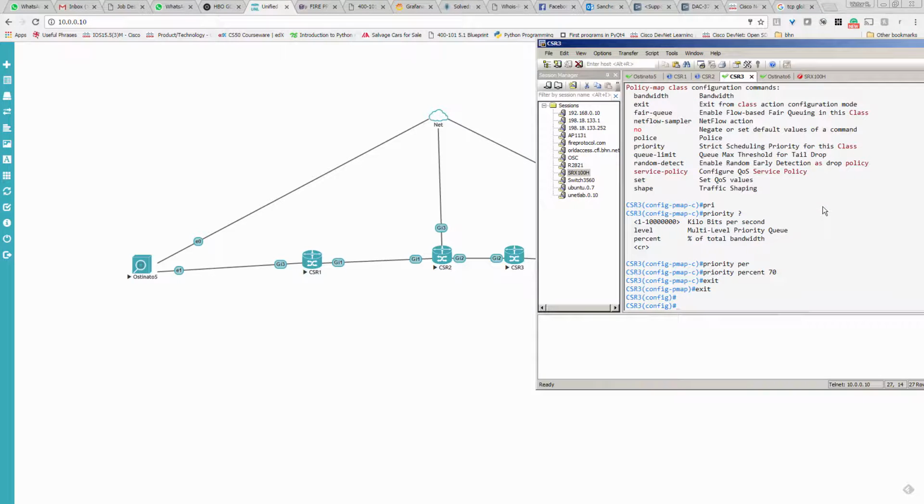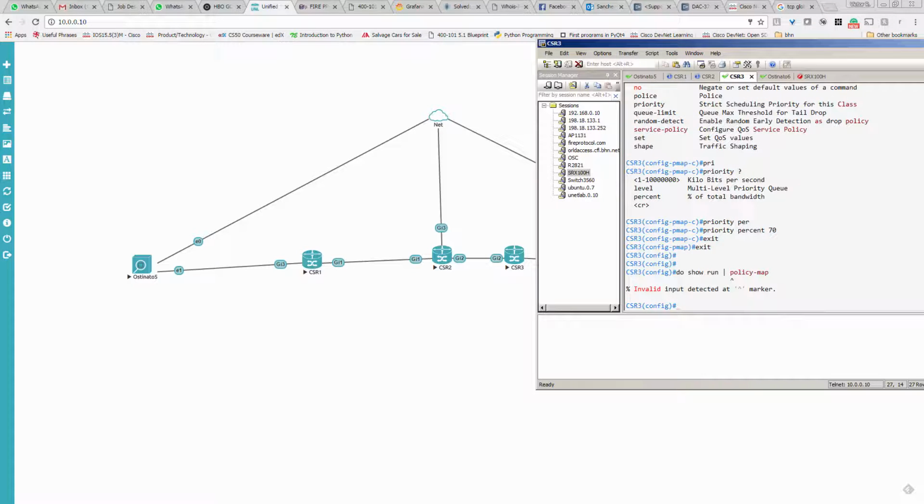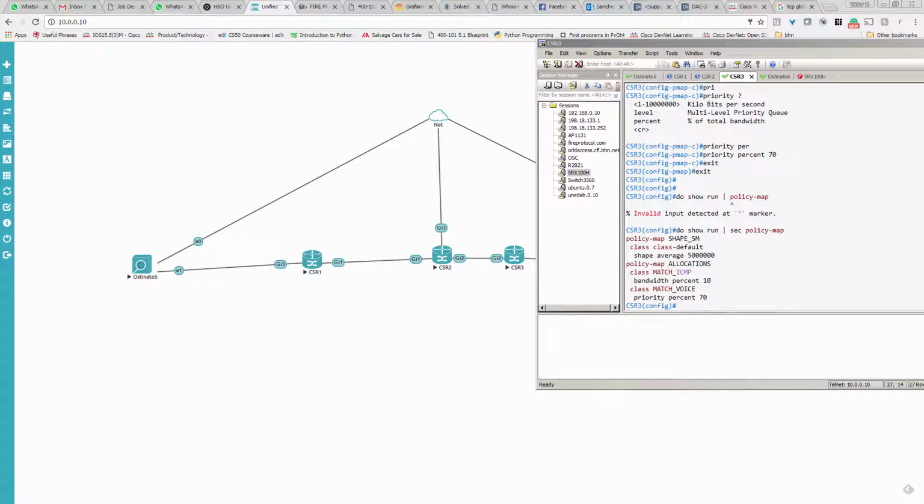So if we take a look at this, see what we have. We can see that we have a shaper of 5 megs grabbing basically everything and shaping it to a 5 meg rate.